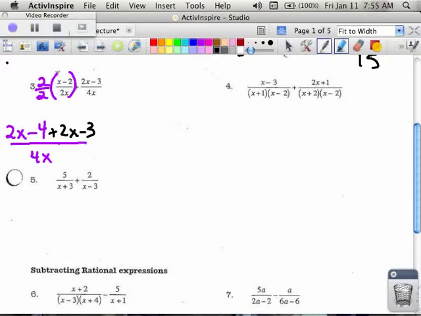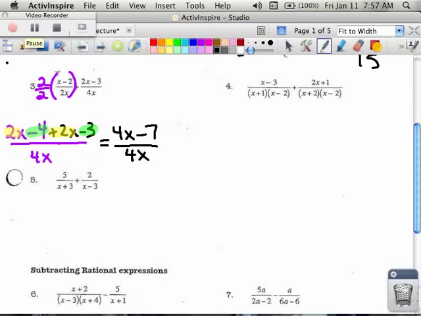Then I look for those like terms. So I see the x's that can be put together. I see the numbers that can be put together. And then I write my final fraction after I do that as 2x plus 2x, which is 4x, negative 4 and negative 3, which is negative 7, and the common denominator of 4x on the bottom. You do not cancel out the 4x's. That's not allowed. You're writing it as one fraction. In order to cancel top to bottom, you would have to have common factors that you could pull out and then reduce.